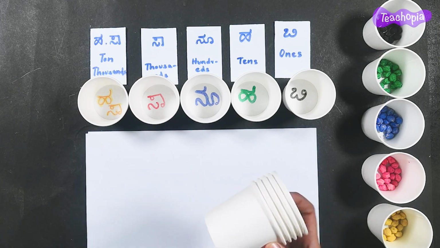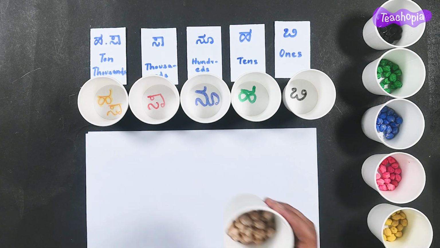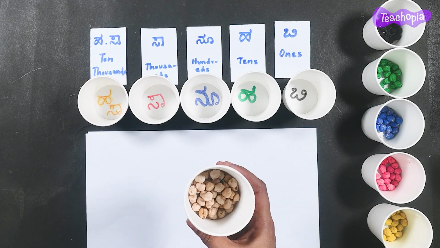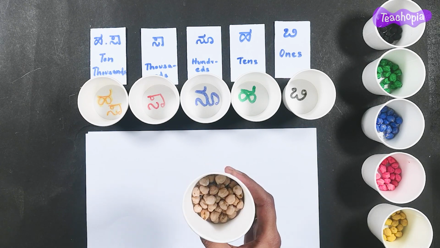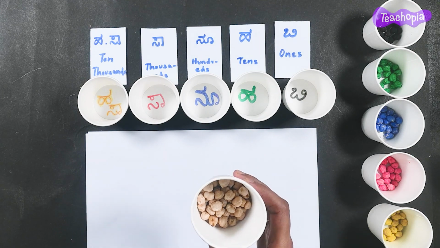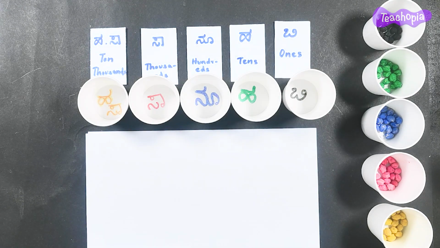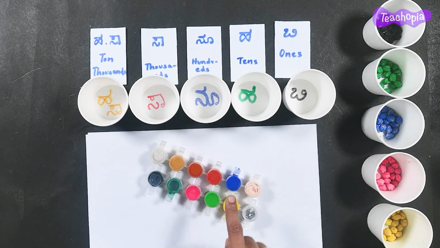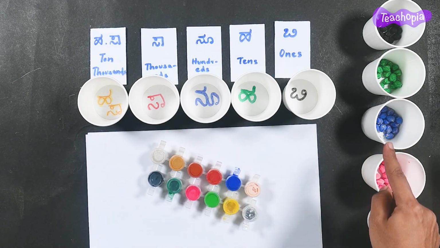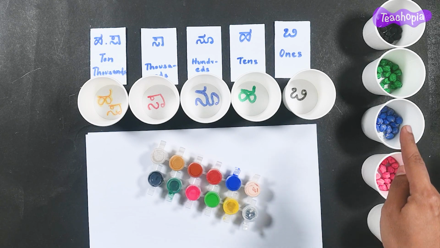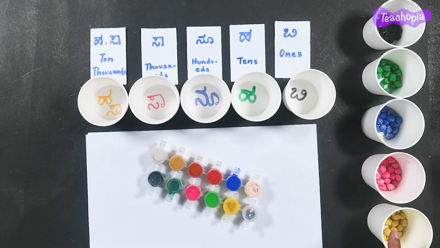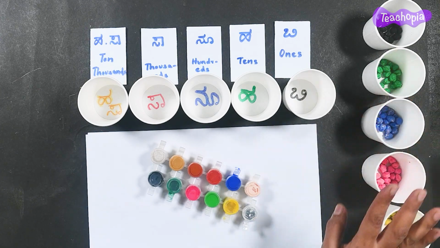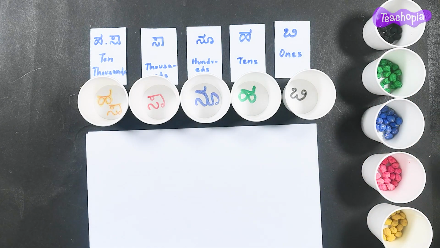We also require some grains. Here, we have taken kabuli chana. We can use marbles, leaves, etc. to do this activity. To apply colors to the grain, we can use watercolors or paint. After applying paint of different colors, we have to allow the grains to dry. We prepare 5 groups of different colored grains to represent digits of 5-digit number.